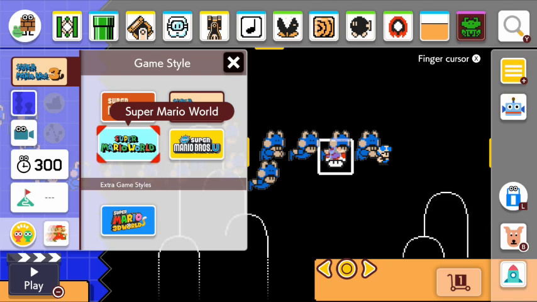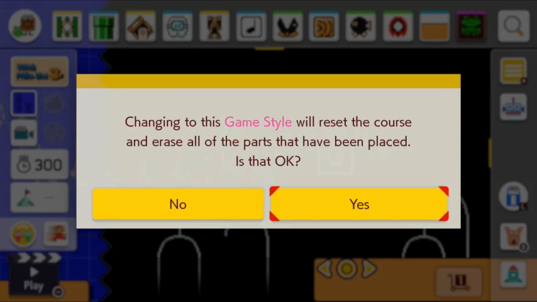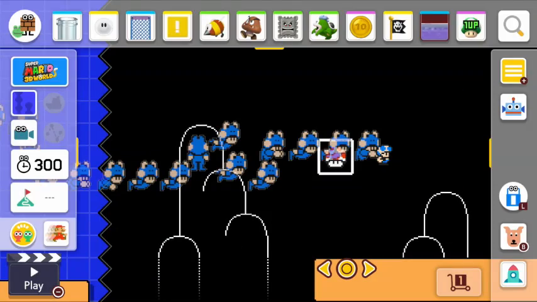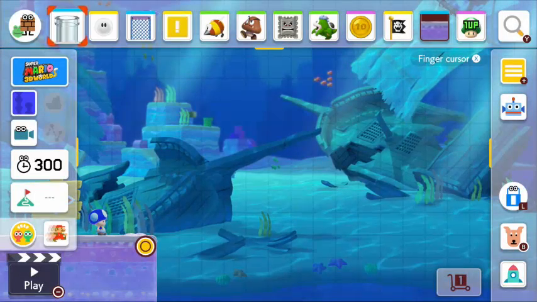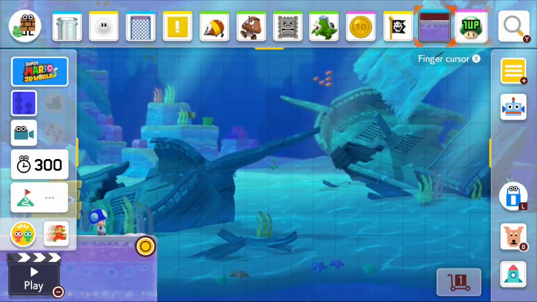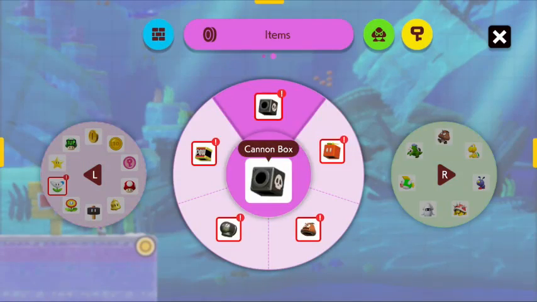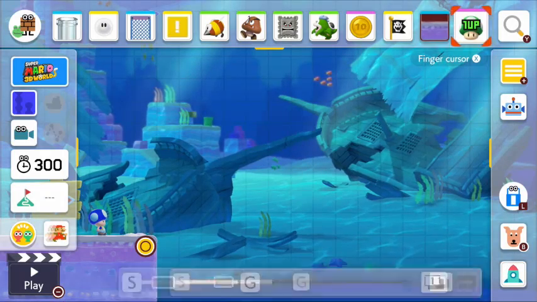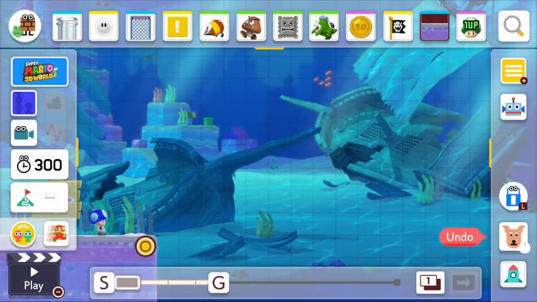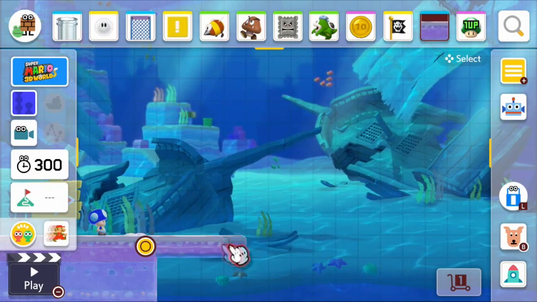Mario 3... I don't think we got anything for Mario World. I think it's a new 3D Mario World that got new stuff. Let's find out. There they are. Well, first let's get a little space, just for breathing room.